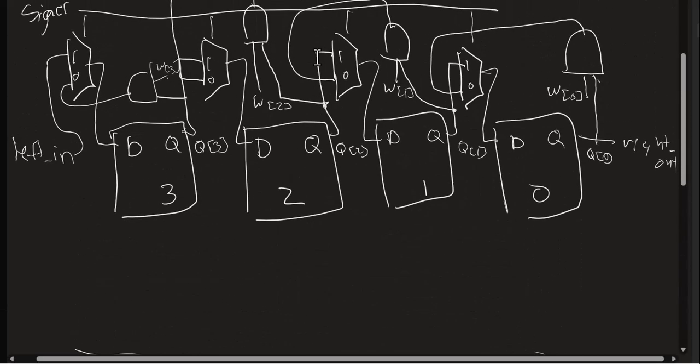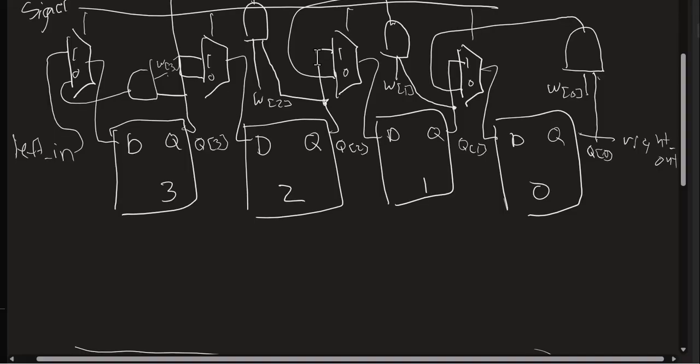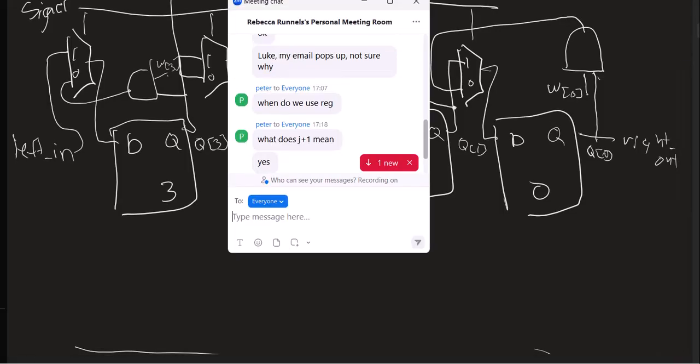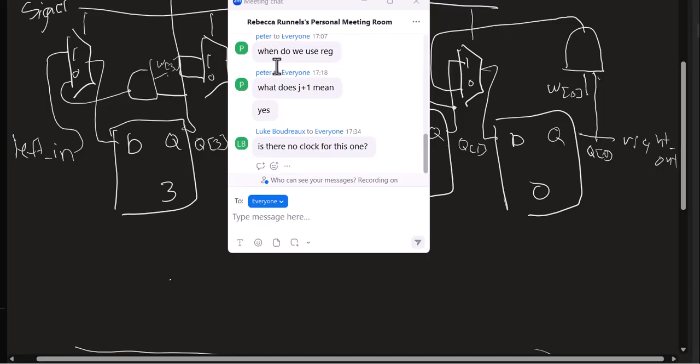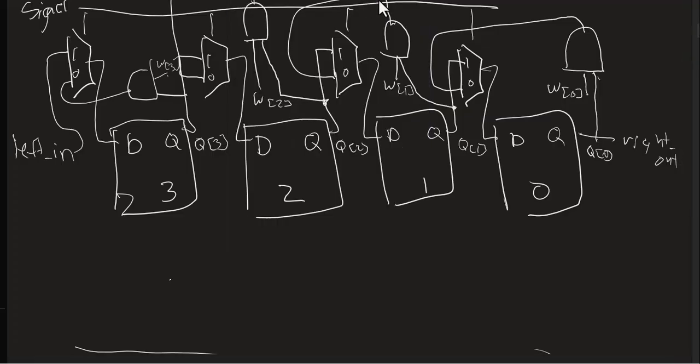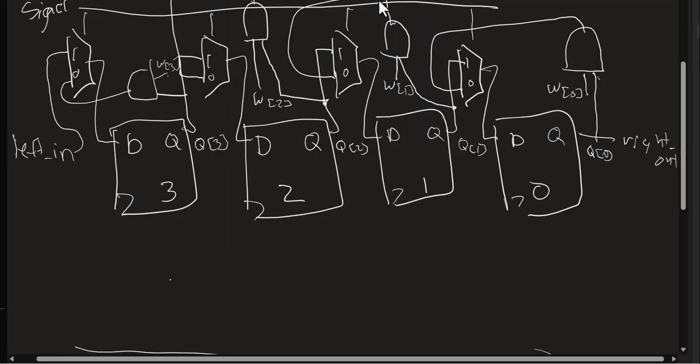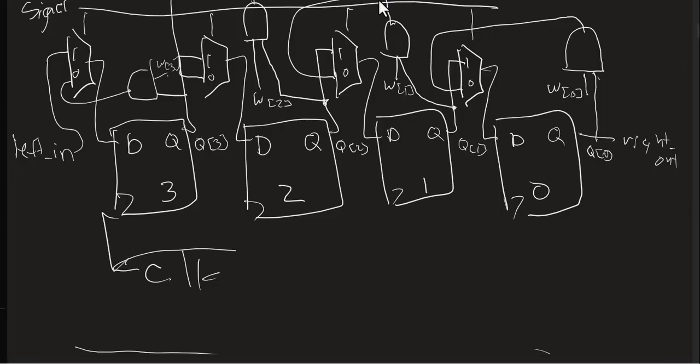And there's another question in the chat. Thank you. Is there no clock? There should be a clock. Thank you. Yep. And that's always something that you can do if you're stuck on the test and you don't know. You can always draw in the clock. Does it matter the order for the things in the parentheses? You mean if I do 3, 2, 1, 0 or 0, 1, 2, 3? No, like it says module, like parentheses. Oh, no, it doesn't.